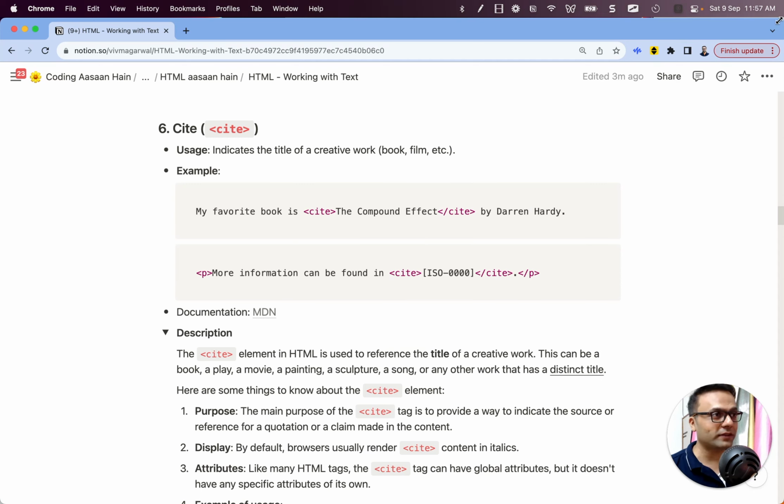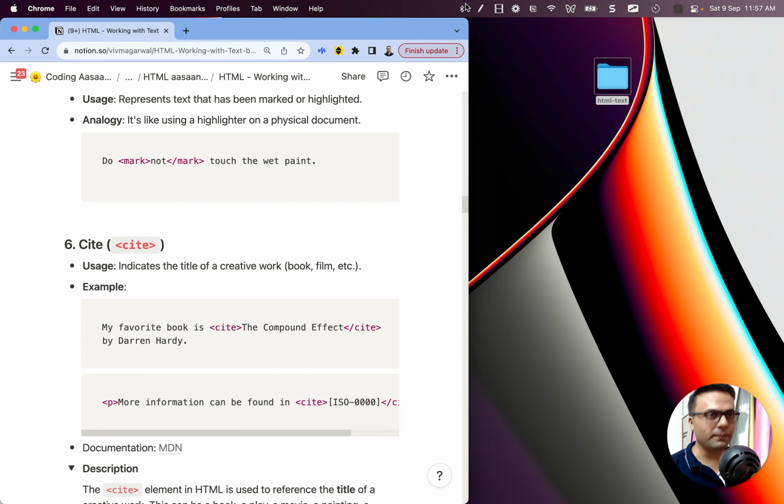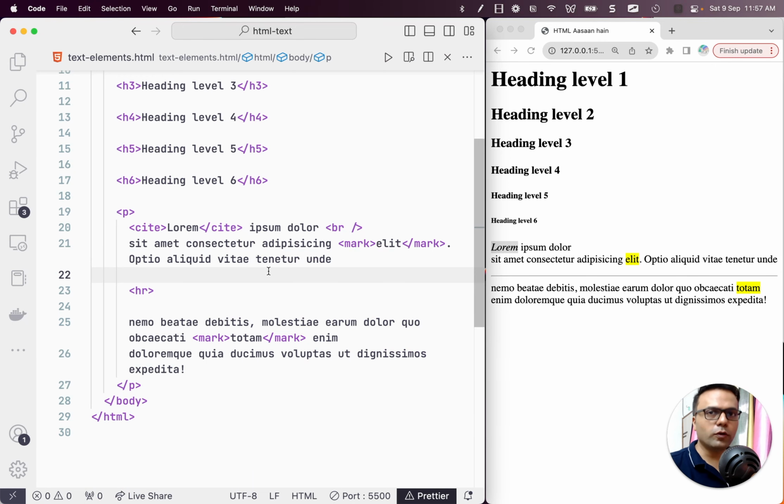I have tried to explain it to you in very simple and short terms. People who didn't understand accessibility, now you know what accessibility is. Now you know that this page is not just viewed. Viewing is one of the ways of consuming it. A lot of our audience would be consuming it using screen readers.